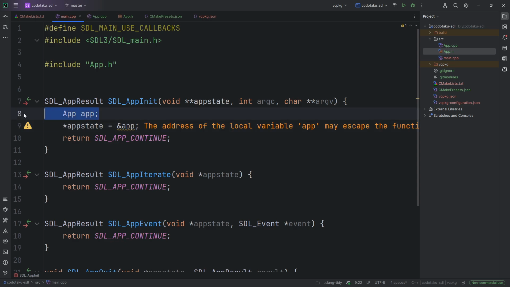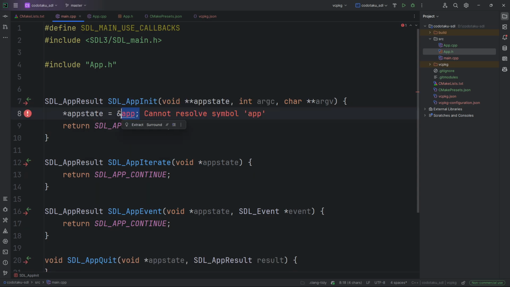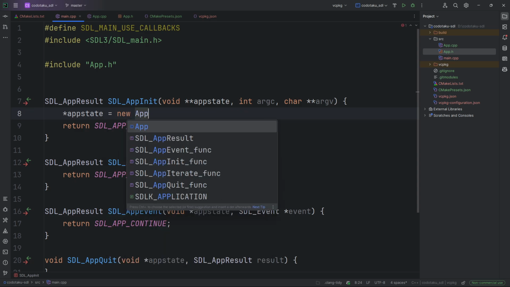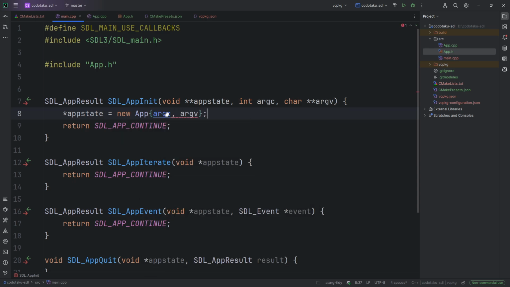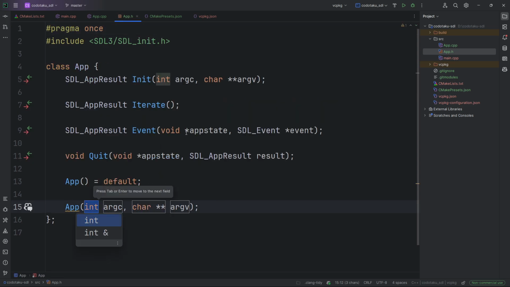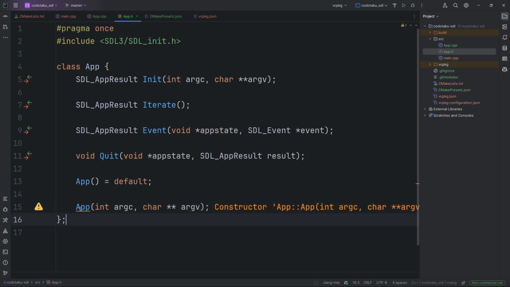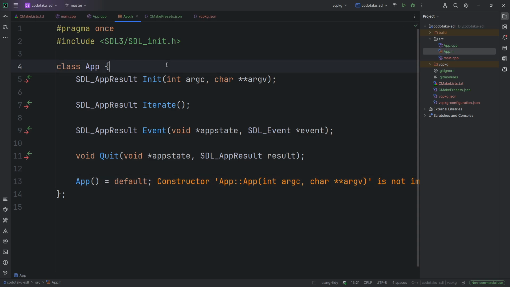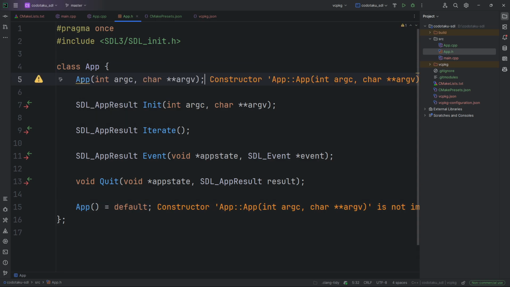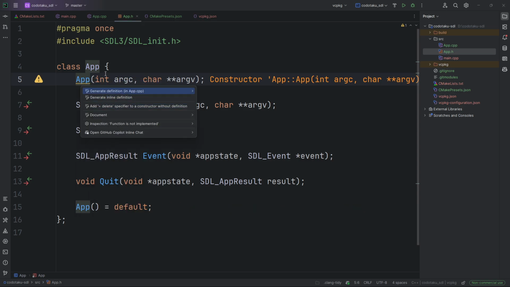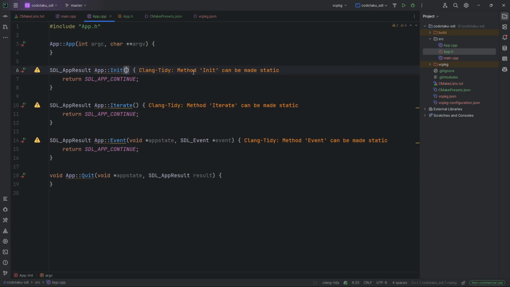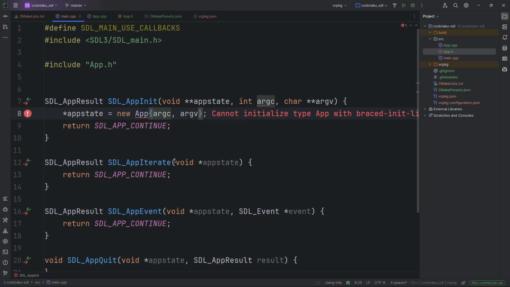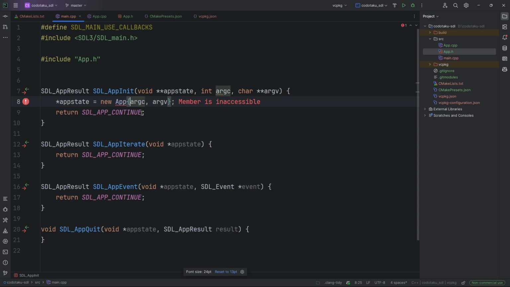You don't want that. So what you do instead is you essentially just say new app here, and then you pass in argc and argv. Now you don't really need to pass this stuff, well, what the heck, hold on. Yeah, we do need the constructor here. Let's actually add it, and let's generate the definition here. And so the init function would have nothing there. Why not? So let's remove that part. And where's our app init?